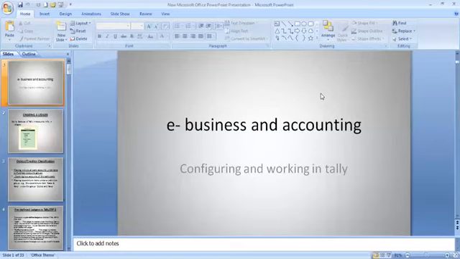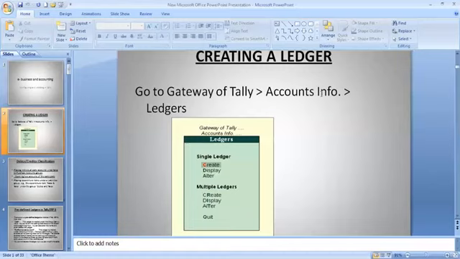Here in the Tally ERP9 software, we will be discussing two ledger accounts that can be prepared. One is the single ledger. If it is based upon the company, the ledger that they are able to choose. If they choose a single ledger, it is better because there will not be any clashes of information. Even the multiple ledger is also safe. All the information will be gathered in one place and you can do the transactions.